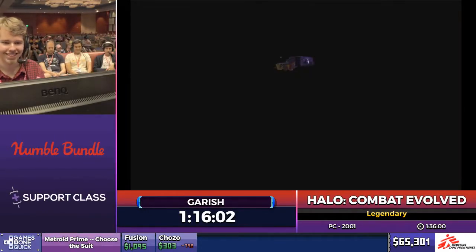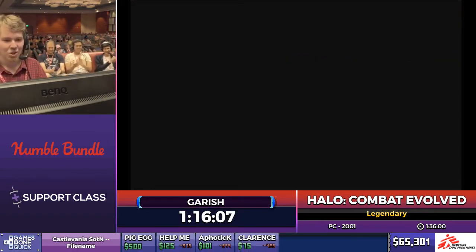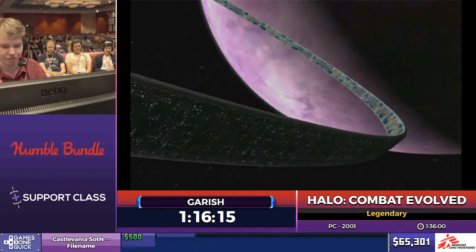And now this cutscene is broken. If you fly the Banshee to a very specific place, it somehow just completely deletes the map somehow. I don't know how it works.